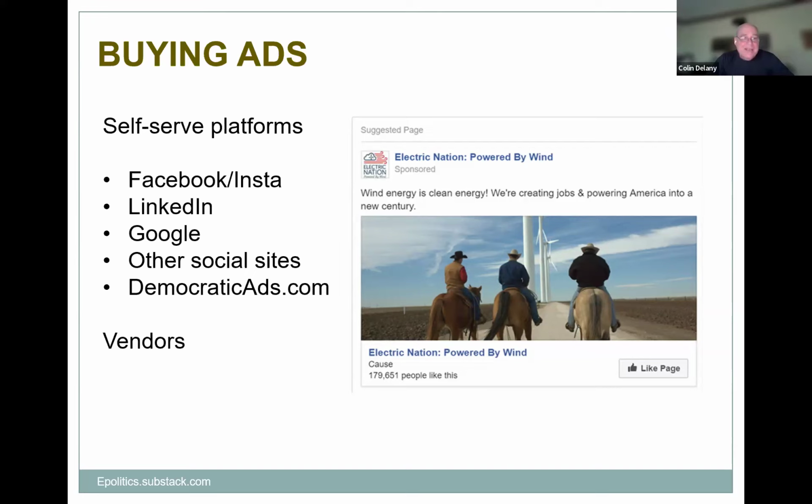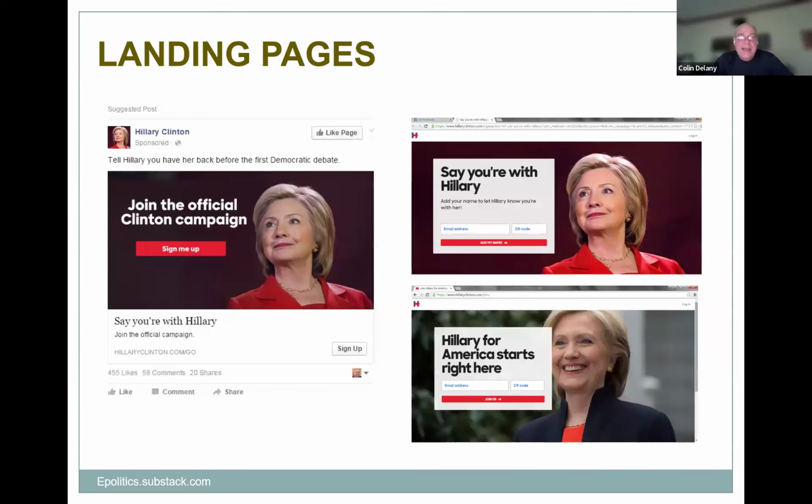But for programmatic ads, there is a platform specifically for Democrats. It comes from DS Political and is called democraticads.com. Even small campaigns, like city council or school board, can go in and use the templates hosted on the website to create banner ads, video ads, and even CTV ads, and buy them with the same kind of precision you can get from other programmatic ads. This is a lot for a campaign itself to do, but your digital consultant may be able to do that purchase for you, or they may be working through a self-serve platform like this themselves. So that is where ads come from, and that is how we buy ads.